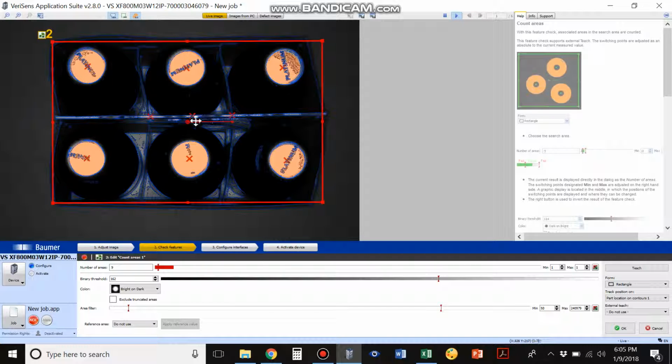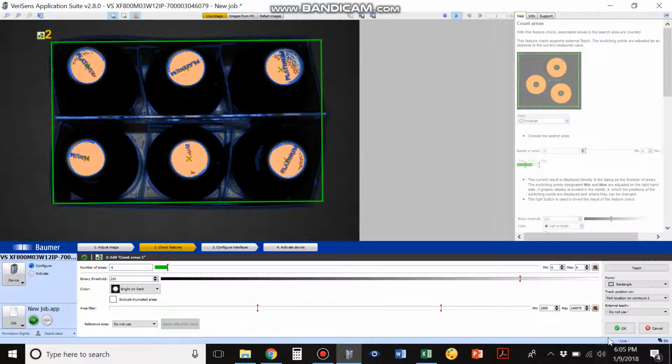And the way we're going to get rid of these middle ones is we're going to adjust the area filter. So as we bring that up, any areas smaller than this minimum threshold are going to get eliminated. You can see if I raise it high enough, the actual beer caps are getting eliminated too, so you don't want to raise it too far. So we're going to raise it right there, and now you can see that there's six blobs or areas that are being picked up. We're going to teach that to be the correct number. So now there's six. Again, this binary threshold we probably want to raise pretty high because these caps are really popping. So they're super white compared to their background. So now it's not going to pick up something that's a little darker, like a gray here.